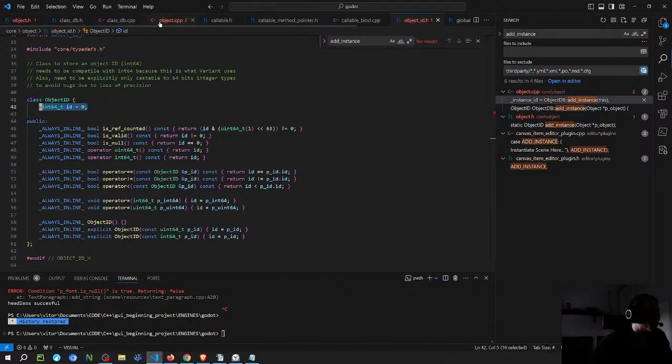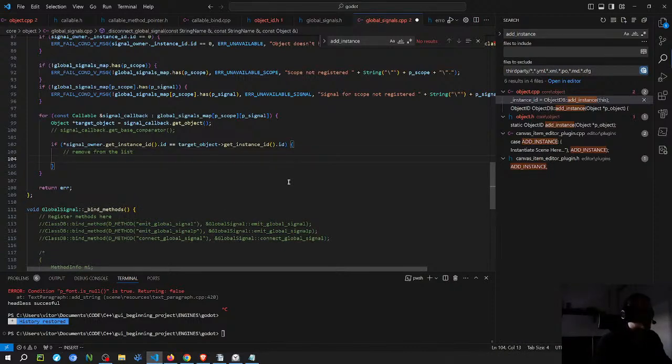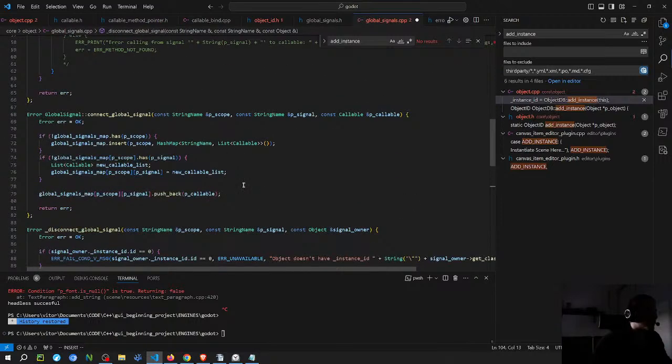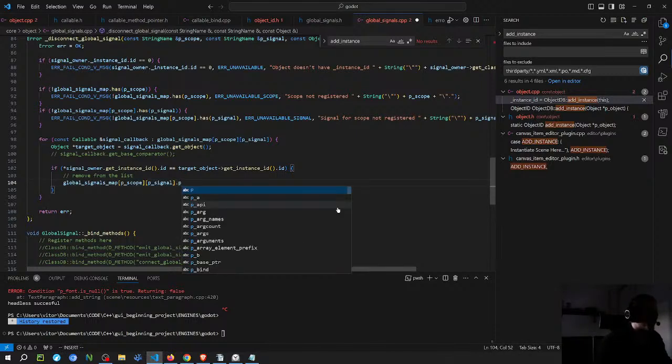So now let me go back to it. Now I'm more confident about implementing it like this. So the thing I have to see is how to remove the callable from the list. I guess I can just call the list and see based on the hints that it gives. The way that I added was just with the pushback, and I did it like this, so it's easier. Here it just puts pop, probably.